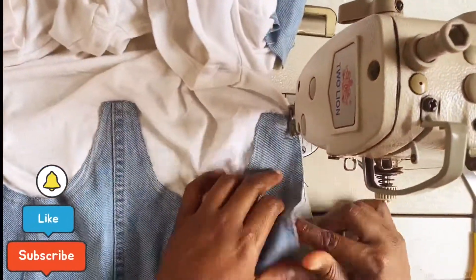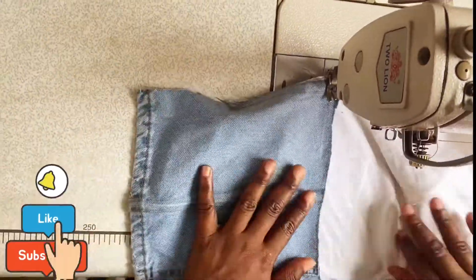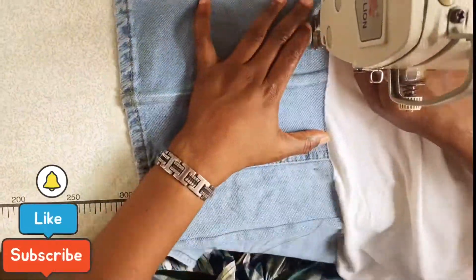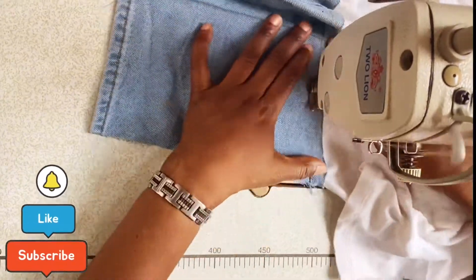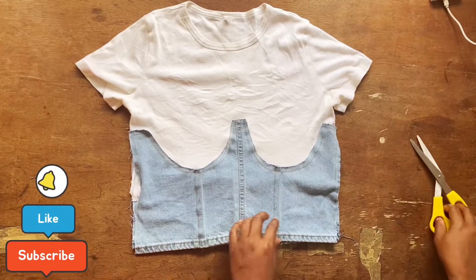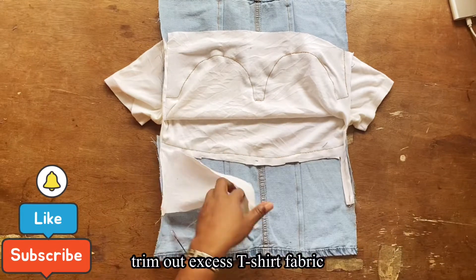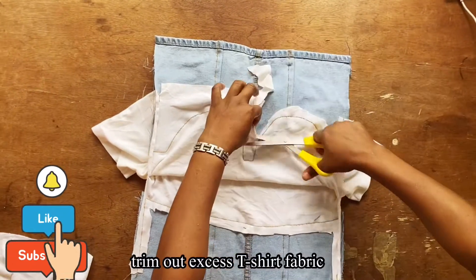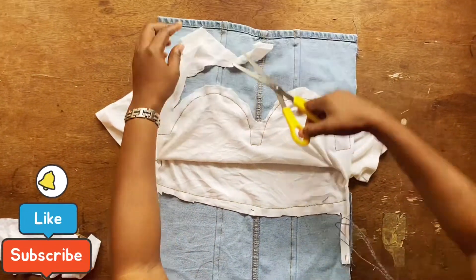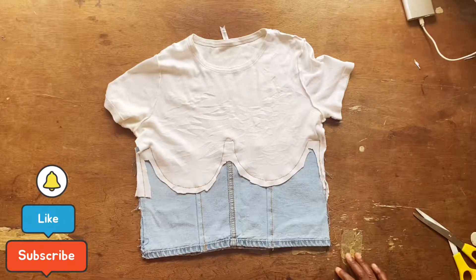Moving to the back area — I started from the side and since the pins are holding everything in place, I'm arranging it properly and sewing through the back. I also left half an inch allowance at the top on the back, because that'll be ripped off as well for the effect. Afterwards, all the extra t-shirt fabric needs to be trimmed — we don't want it looking bulky and trashy — so trace carefully and avoid over-cutting.